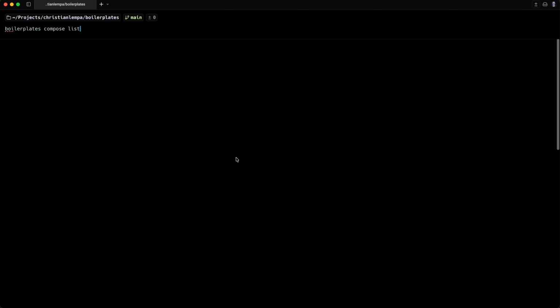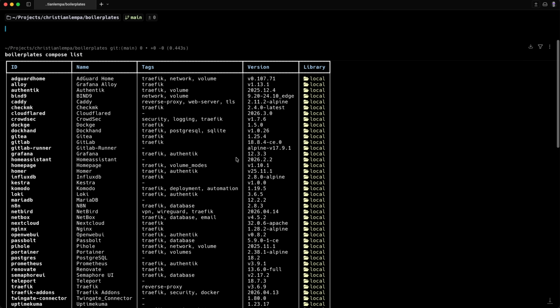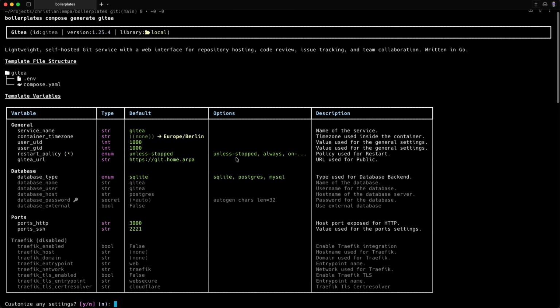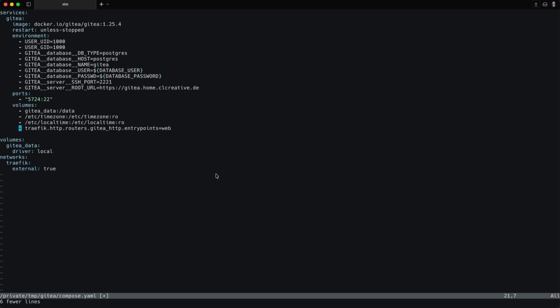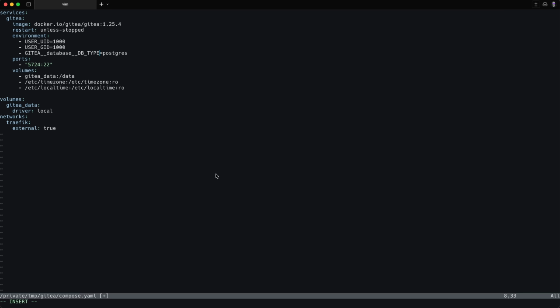If you have been following some of my video tutorials, you might have already seen me using the small CLI program Boilerplates, mostly to create Docker Compose stacks. The problem is, whenever I'm making a tutorial, you most likely need to customize many variable names and settings, like different port numbers, different domains. Some of you might want to use Traefik labels, some others might not. Maybe you want to use Postgres, maybe you prefer using SQLite, and that's exactly what Boilerplates is for.